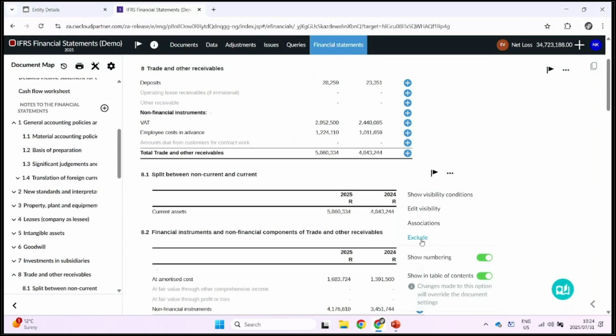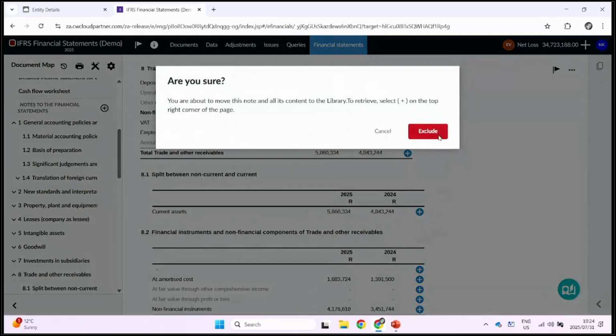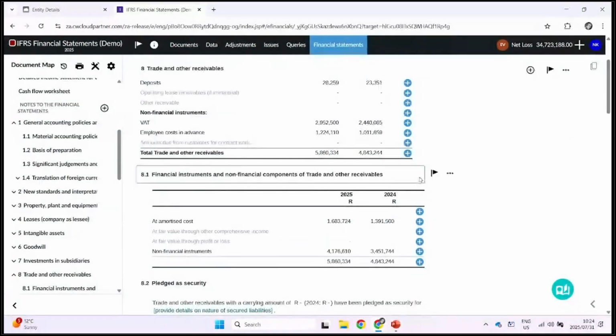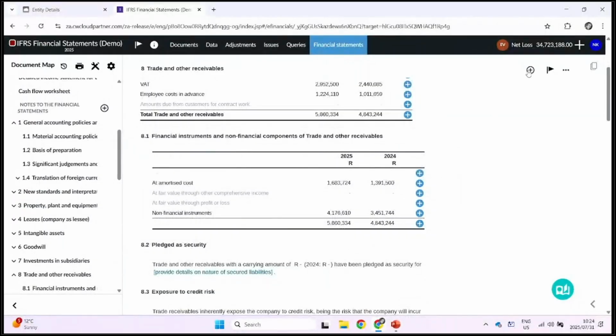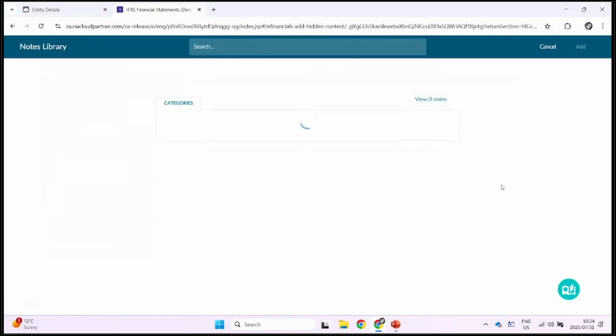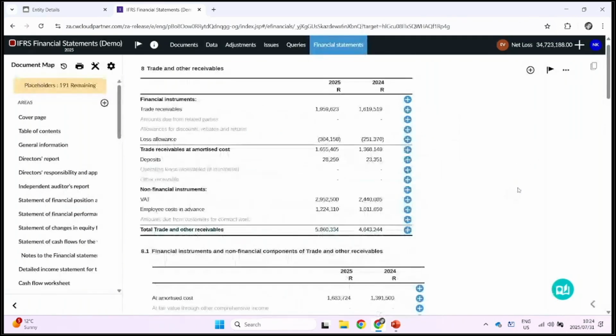Note that this section is a subsection, so it had its own little number, which means it will then form part of your note library. Now, your note library shows all the sections that have been excluded just for this note. It doesn't take all the different categories because that would make it very hard to find it again. But there you can see that was the section that you have excluded. If you want to put it back in, you can preview it, you can select it, and you can add it back in. But I'm quite happy with this one. I do not want to add it back in, so I can just cancel that.